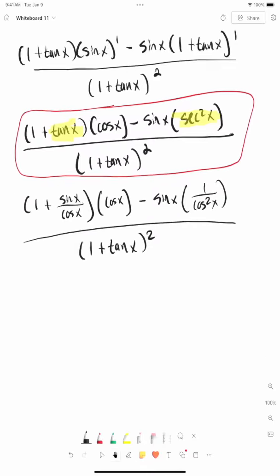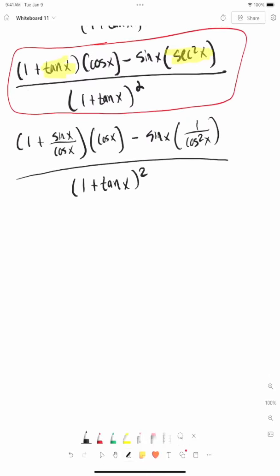All right, so now let's go ahead and try to simplify. So again, I squared this in red, because technically speaking, that could be your final answer. You can simplify it and whatever. But let's go ahead and use the identities here now. We've used them. Now let's distribute. Actually, let's distribute this cosine x to the terms on the left here. So we're going to have cosine x, and then plus sine x over cosine x times cosine x.